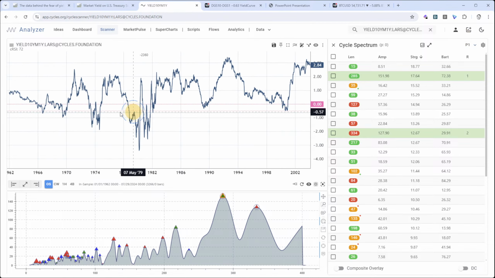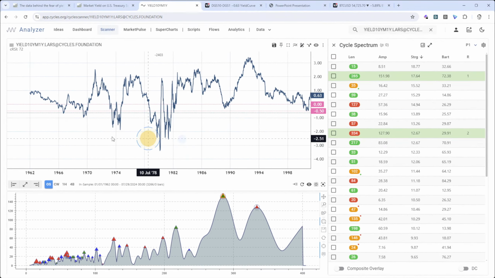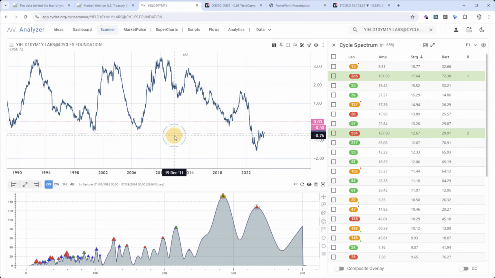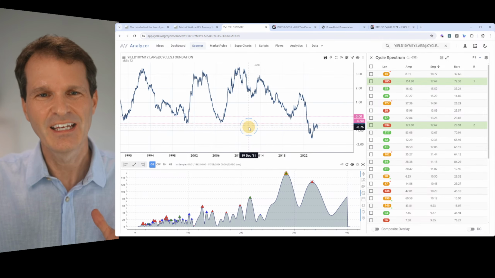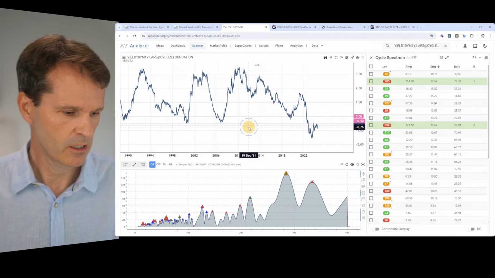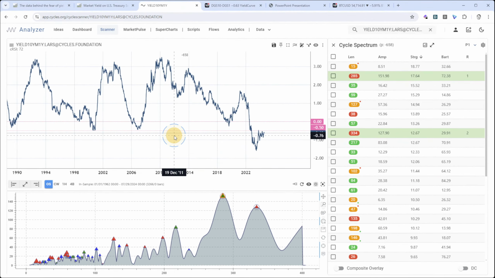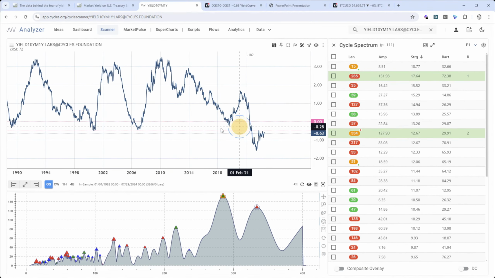So let's get to the screen. I will start with the long-term analysis going back here to 1962. So we will use the full data series, as we are currently not interested in predicting the curve. We are interested in, are there cycles in that curve? That's the reason I use the full range of data first to check for the available cycles here. So using all the data, you see here the 0 line is marked with this small horizontal line, and then I've also marked the 0.5 level below the 0 line. So this is the area where we see these reversals here.